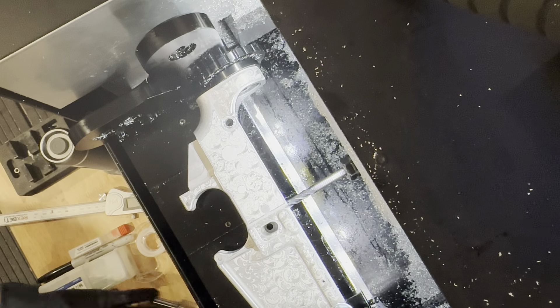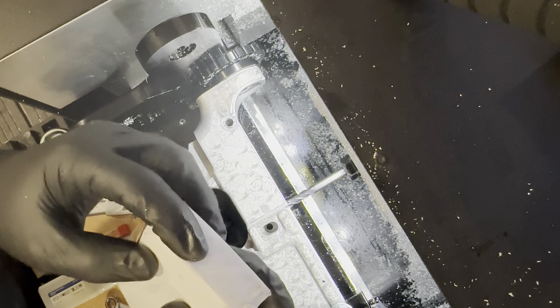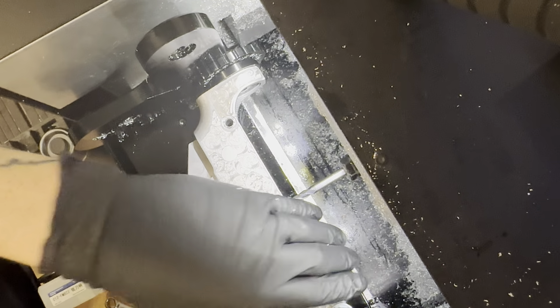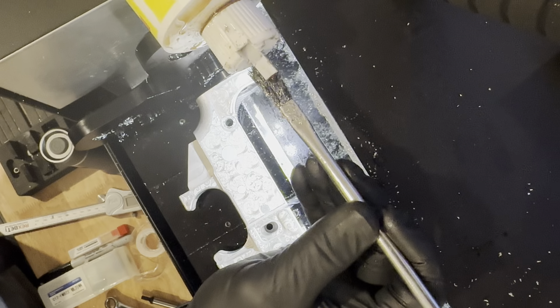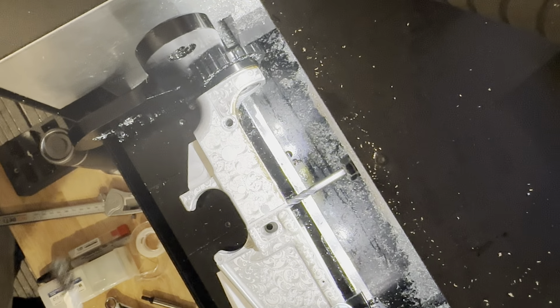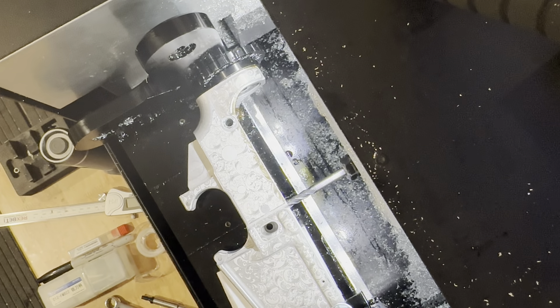Now before you start the top cut, grab your magazine insert — this helps reduce chatter. I usually install a piece of paper in it, just because I've got some wiggle room and the paper solves that issue. Install it just like that. Then grab some cutting oil and coat the lower's fire control pocket that you're going to cut. I don't have to worry about the probe shorting because I'm using the edge finder, and I'm using my chip tray. We'll leave the top off and let's start cutting.